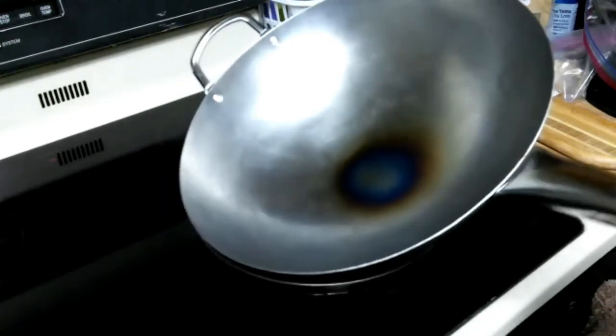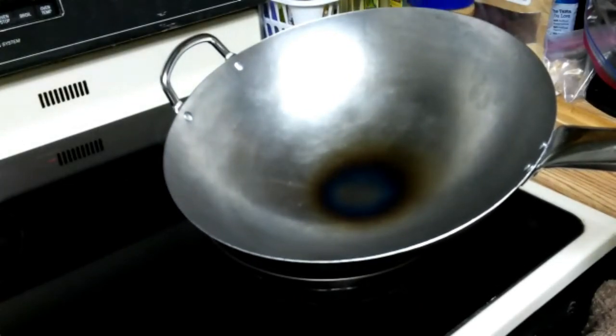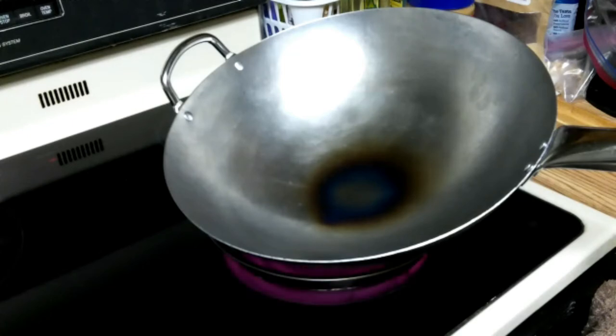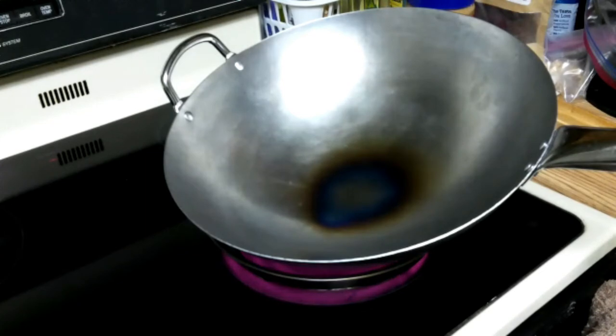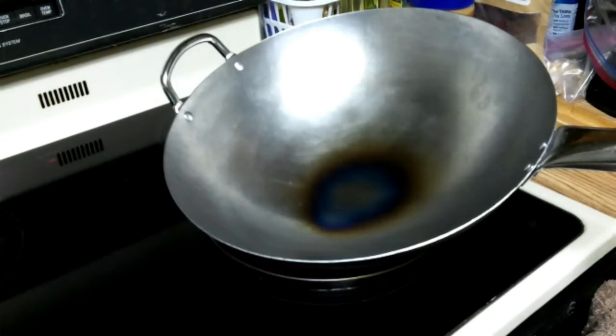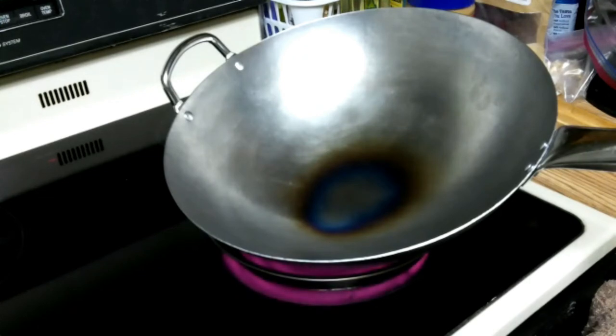As you can see, it's turning that blue. Just taking forever. But as you can see, it's creeping towards us, that blue is. And so what I'm going to do is let y'all take a break, and I'm going to work with this for a while until I get it all blue on the inside, if I can. I think I can. I can probably stand for that long with some breaks. And get it all blue on the inside.